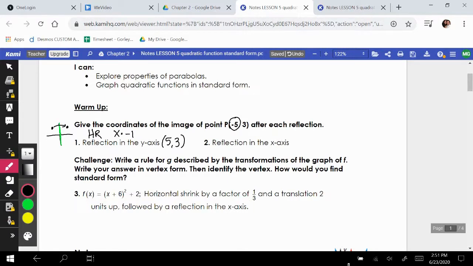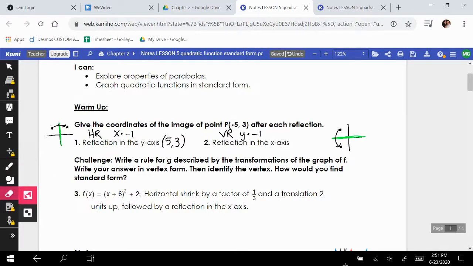All right, if I'm doing a reflection in the x-axis, again, let's plot the point (-5, 3). This time I'm reflecting or flipping over that x-axis. So the point's going to go down here. And you can see how it's vertical movement. So another name for reflection in the x-axis is vertical reflection. In that case, I'm going to be taking the y value and multiplying by -1. So the y value was 3 before, and now the y value would end up being -3.